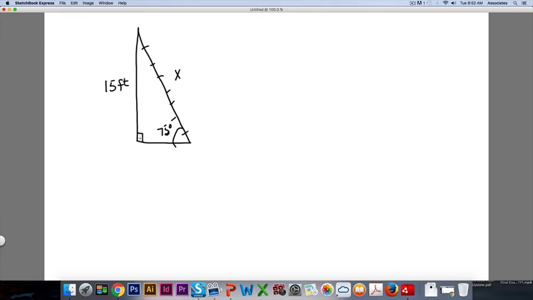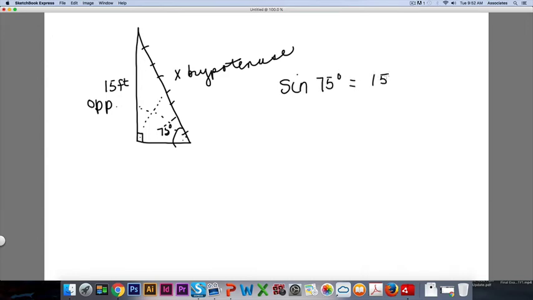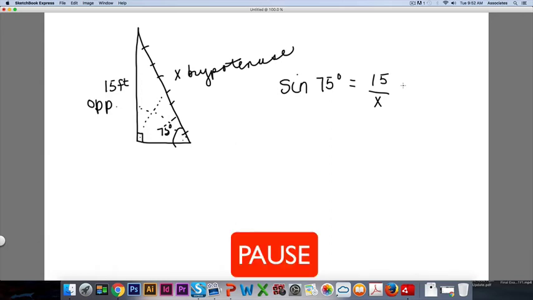So now from here, here's the right angle. So this is the hypotenuse. This side is across from the right angle, so it's the opposite. So that's going to be the sine. So the sine of 75 degrees has to equal the opposite over the hypotenuse. Again, now solve this problem. Teacher, pause the video until they've gotten a chance to solve.